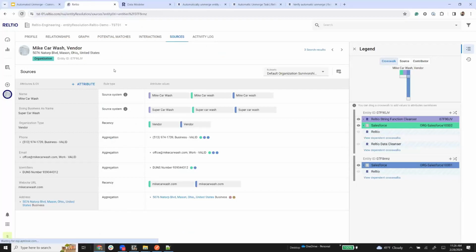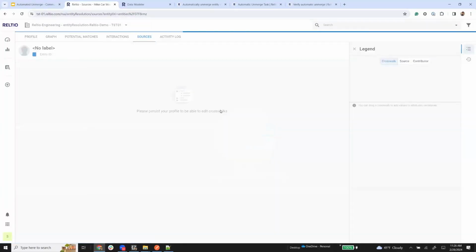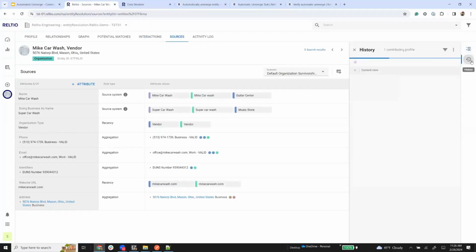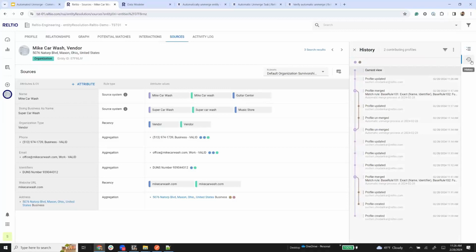And I'm going to refresh just to confirm that the updates are in this system. Okay, so Guitar Center is here. Let's give it a minute, just like we waited when we applied these changes the last time. What I'm expecting here is unmerge should not get triggered because we have said if one of them belongs to Salesforce crosswalk, then do not unmerge them. So if I refresh again, you will see that these records will not be touched.